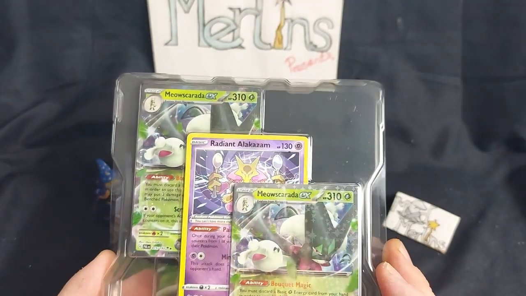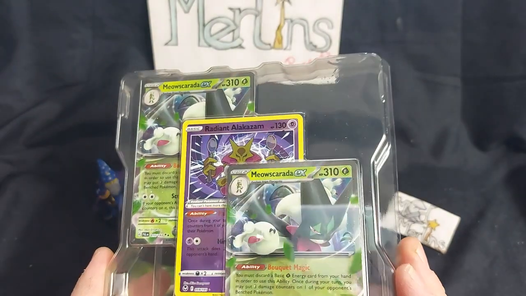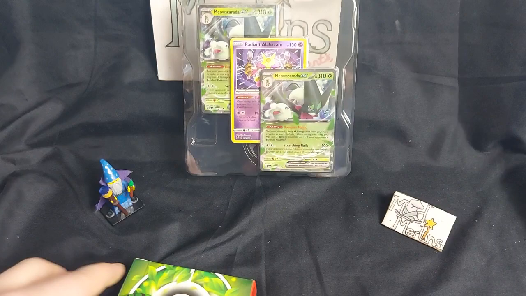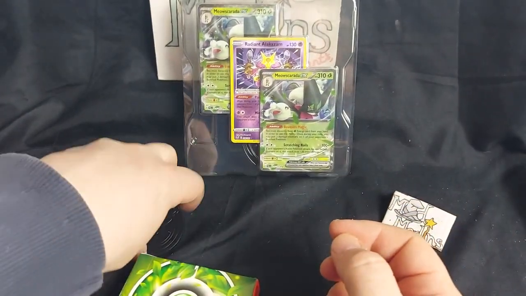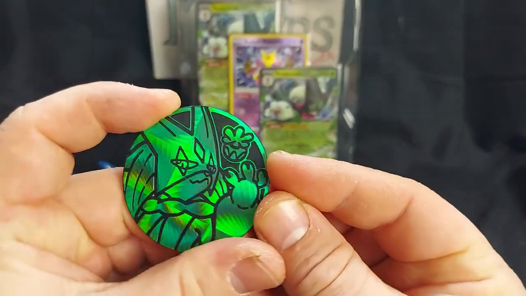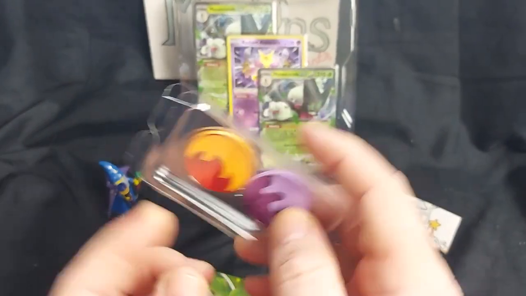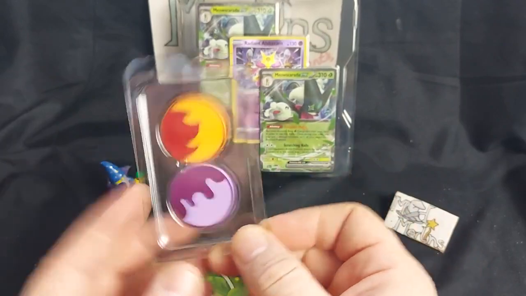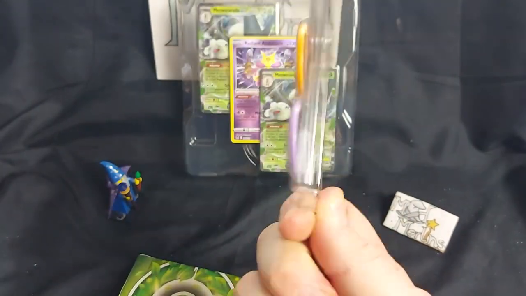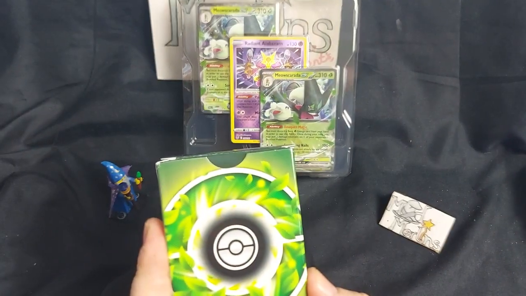So we got our really cool holographic cards there. 2 Meowscarada and that Radiant Alakazam as well. We got the Meowscarada jumbo coin there, looking pretty cool. We have 2 acrylic damage counters, poisoned and burned. So yeah, they're nice. I have quite a few of these at the moment, way too many from Elite Training boxes. And of course we have the rest of the cards.